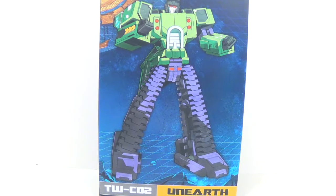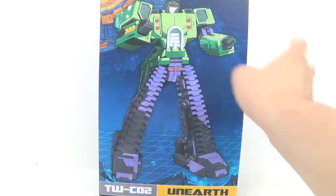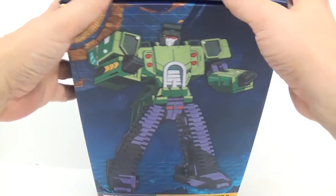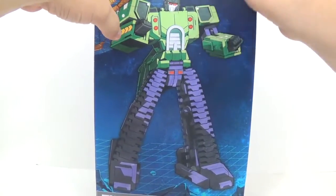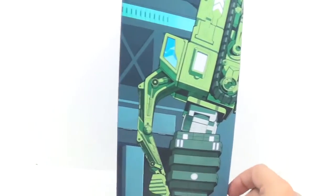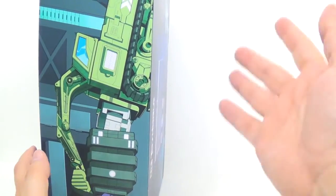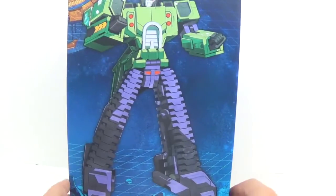This time I have ToyWorld's TW-C02 Unearth, also known as Scavenger. So you can see the figure here in the box, or actually a picture of him on the box, and it looks like part of Cybertron here. Once again, there's not a lot to the box. You're just going to have a picture of him in his robot mode form here, and then a picture of the arm, which when you take all 6 boxes and stack them, it's going to make a complete picture of Devastator.